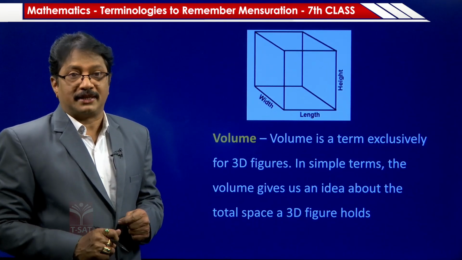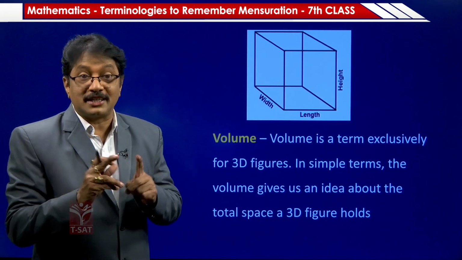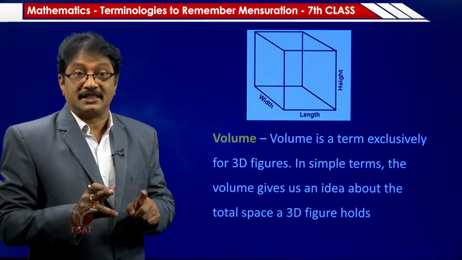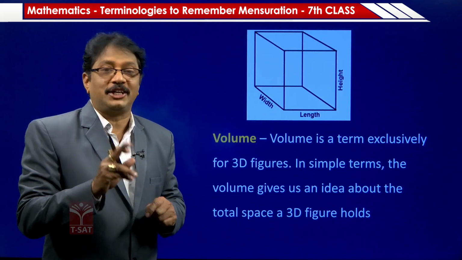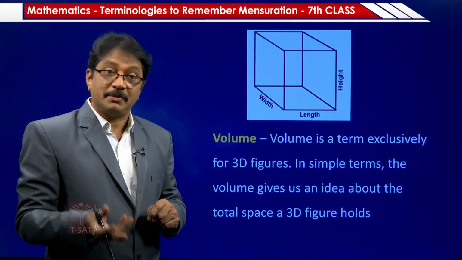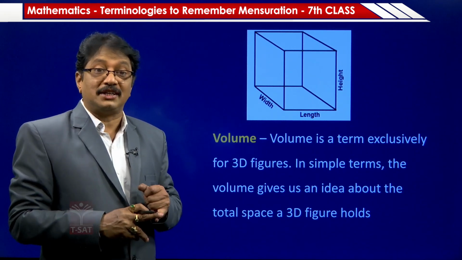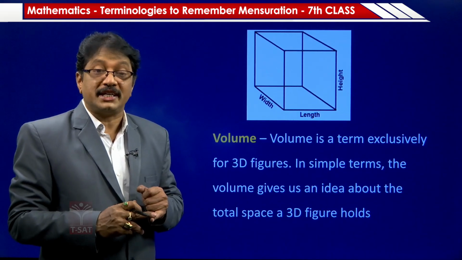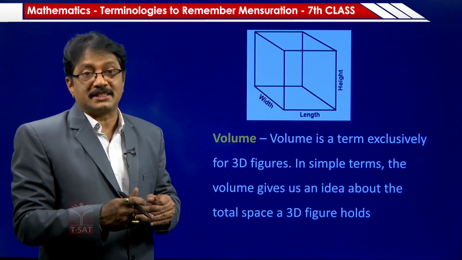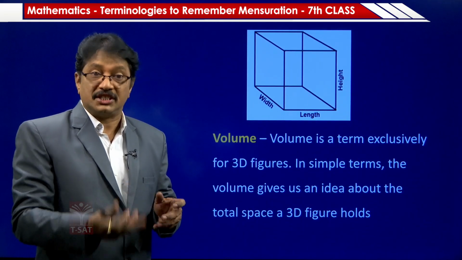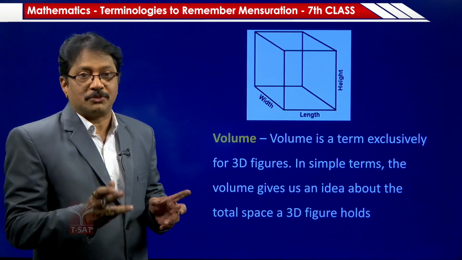That's very, very important. Clear? So what is the area and volume? You have to understand these two differences. Area is in square units, so volume is in cubic units. Maybe cubic centimeters, maybe cubic meters. It's very clear. The reason is, for calculating the volume, we are using three things: length, breadth and height. All are expressed in the same units, maybe centimeter cube, maybe meter cube, maybe millimeter cube. Clear? Okay.